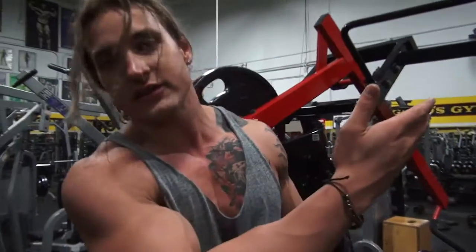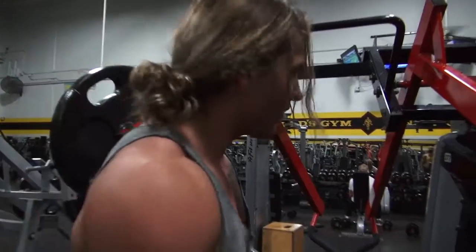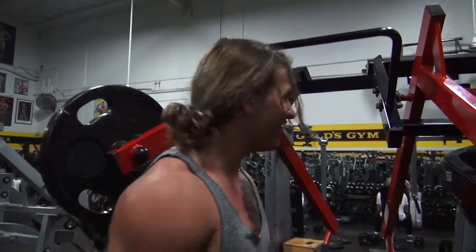Monster. He lifts all this crazy weight. I can't lift that much. He's throwing things around. He puts four plates on. I can't do that.